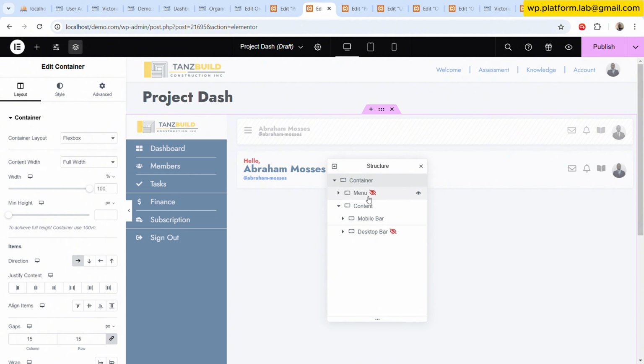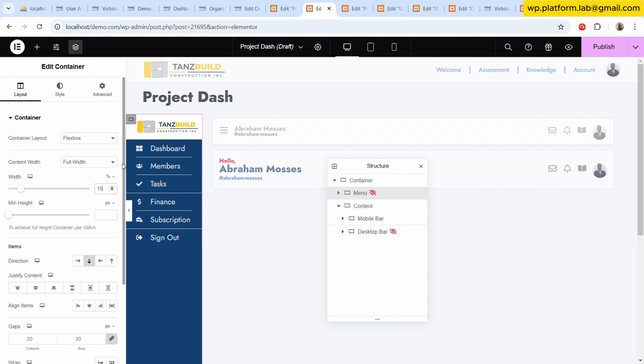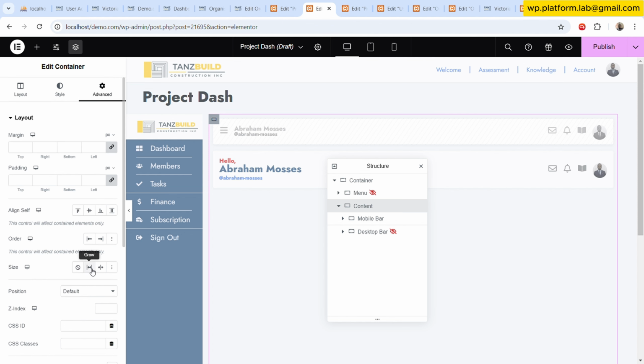This menu is 20. Actually, I don't need 20, I need 15. And then the content 80, but I'm going to grow the size so that it can fit well.